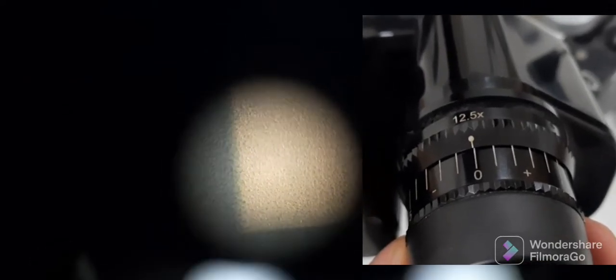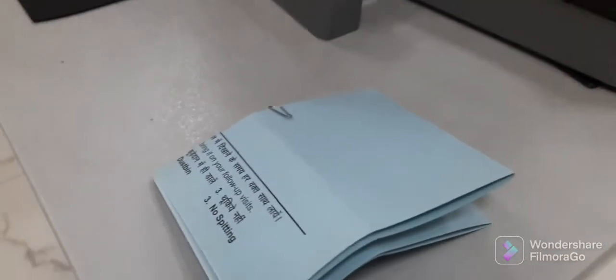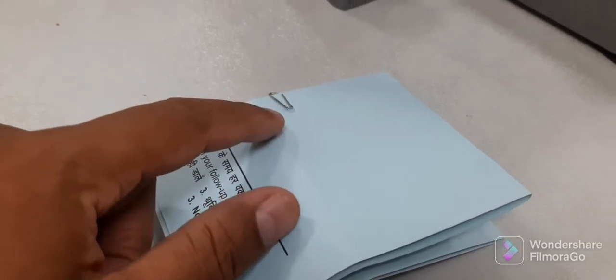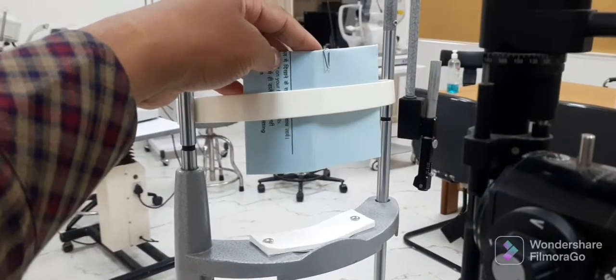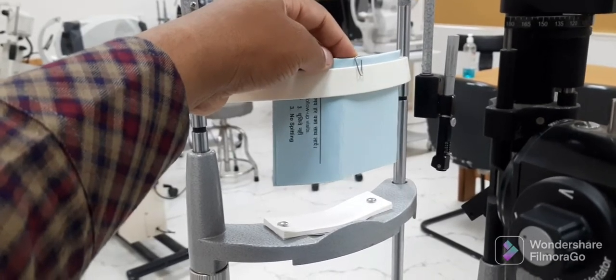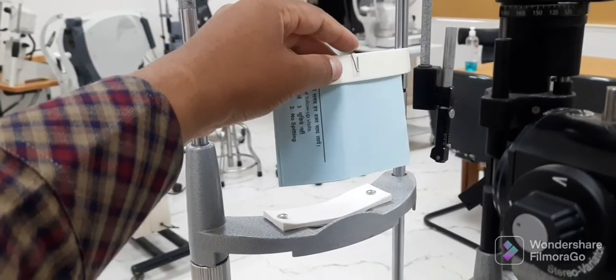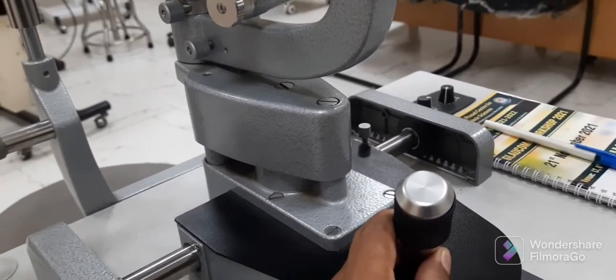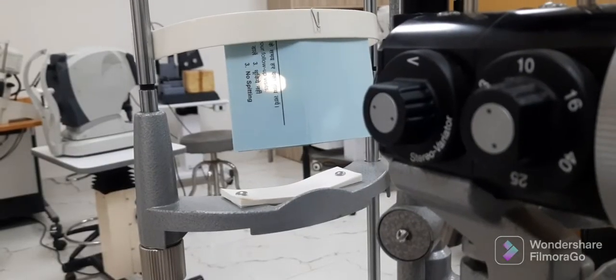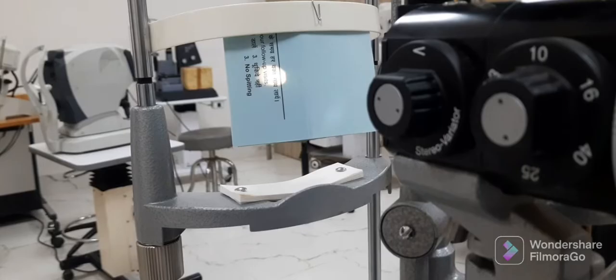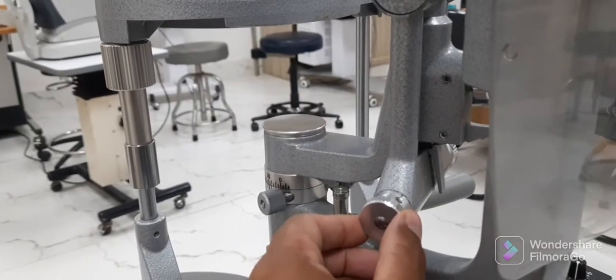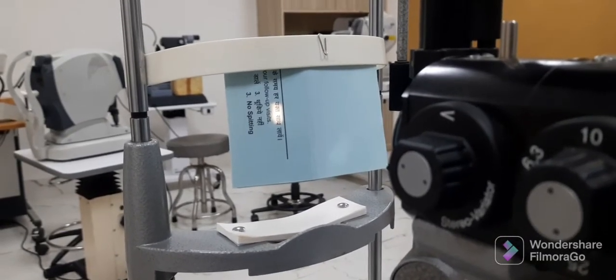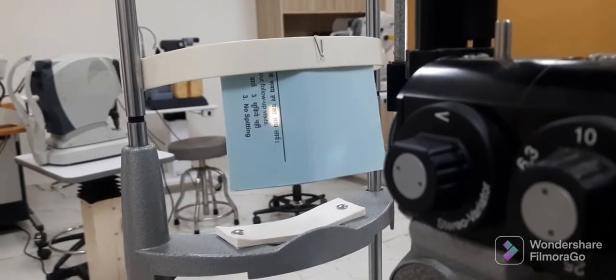There is one more method which is very common and very practical and easy to use. Just you can use any piece of paper with text and attach it to the headrest. Move the slit lamp towards the forward direction, just slightly more than halfway distance, then switch on the slit lamp and adjust the beam of slit by rotating the knob so that it can be easily focused on any text written on the paper.